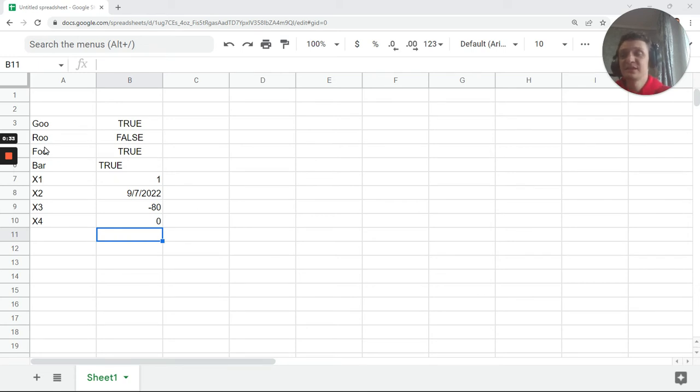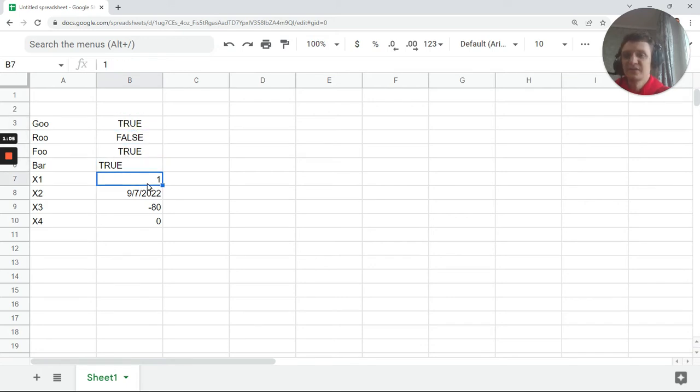Okay, please see this table. There's just some text for tests, and this is the actual data we want to filter. These are actual true, false, true. This one is not quite true. It is the text "true", which looks like true, but it's not Boolean format. It's not 1 and 0. It's separate letters T, R, U, and E, and each letter holds like 8 bits of information for your computer.